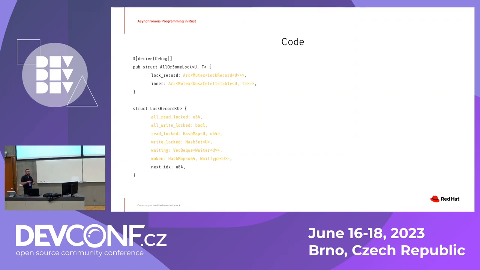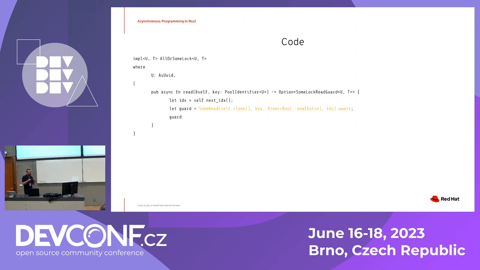So as you might notice, if you're familiar with Rust, this is upholding the mutable, immutable reference requirement. So basically, we can have all of them read locked as many times as we want to, or all of them write locked exactly once. So this should look very similar to references in Rust.